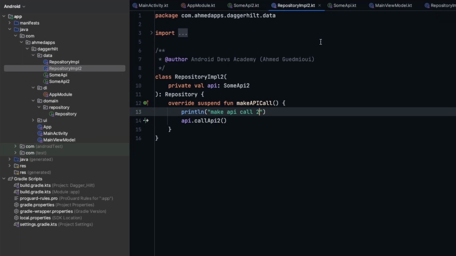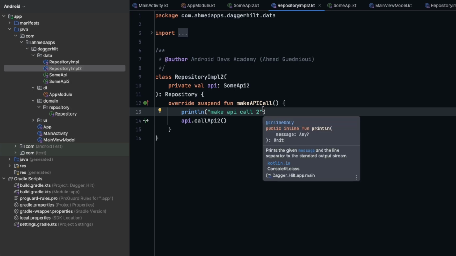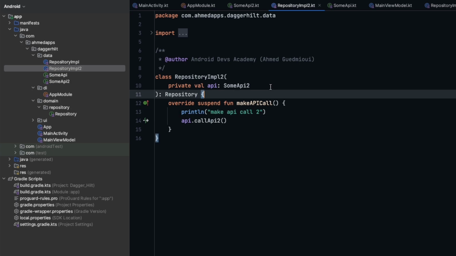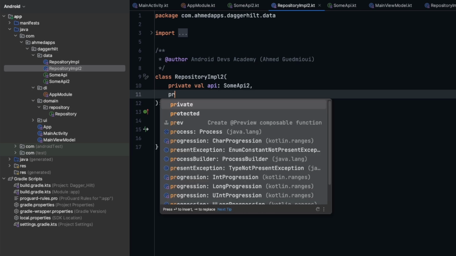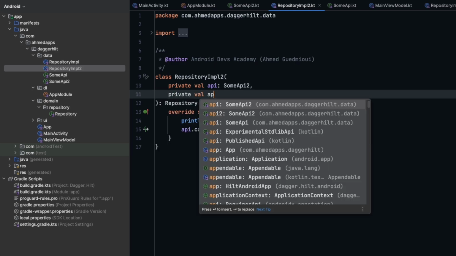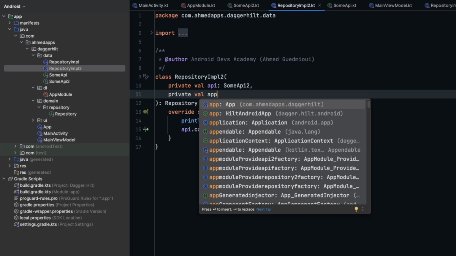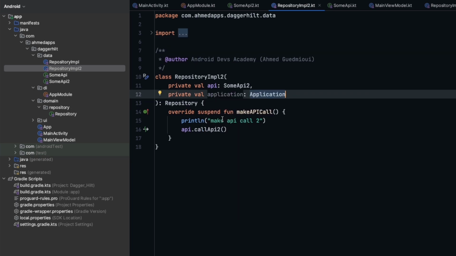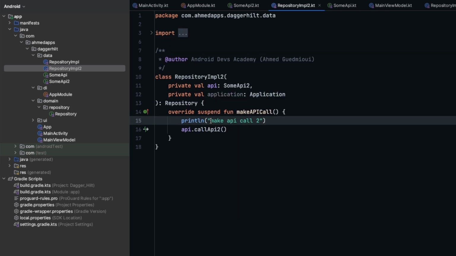Now let's suppose in our implementation we want the application context here to actually get a string resource, for example. So let's say private var application, that is Application, and then we want to use that to get some string resource.